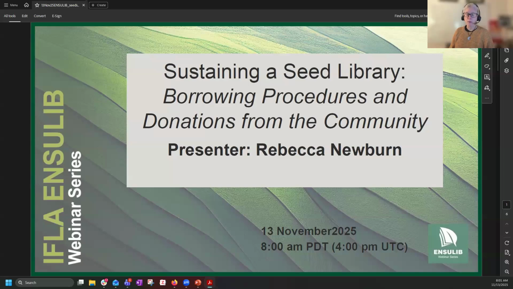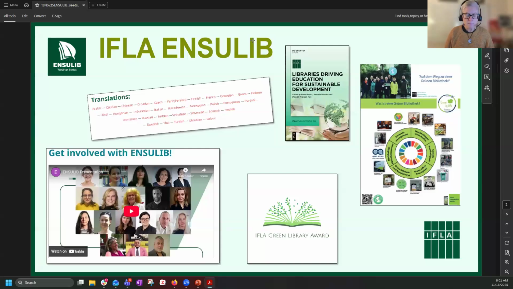My name is Beth Filer-Williams. I am a standing committee member of ENSULIB, and I'm also a user experience research librarian at Oregon State University Libraries. So I'm going to tell you a quick bit about ENSULIB. ENSULIB aims to encourage libraries and librarians to inspire their communities into more environmentally sustainable ways of action, by providing materials on green librarianship, giving voice to projects such as webinars like the one today, and recordings of others.